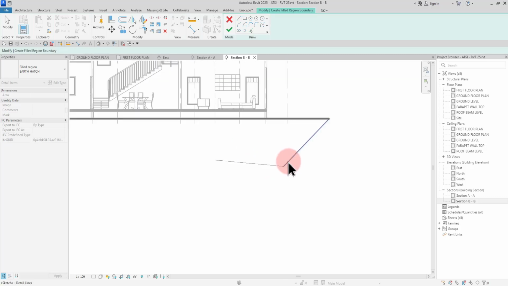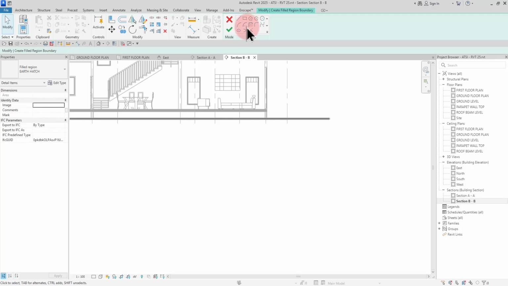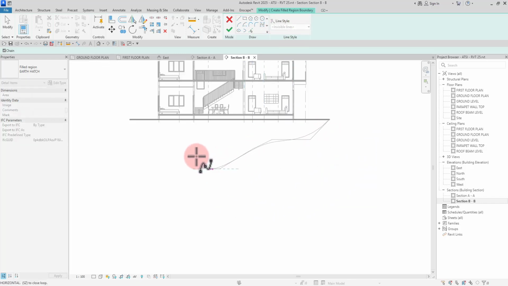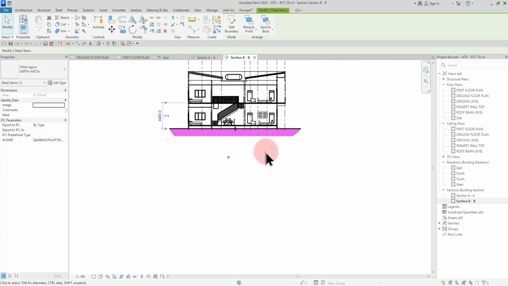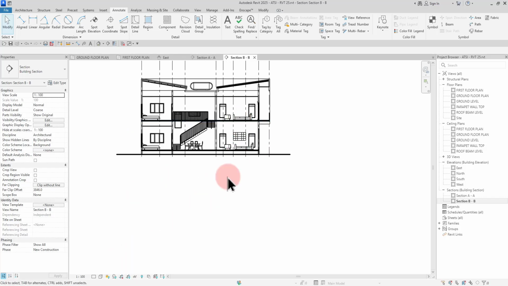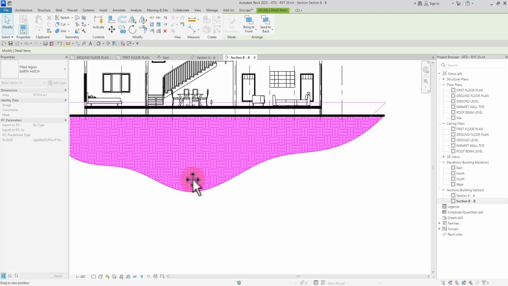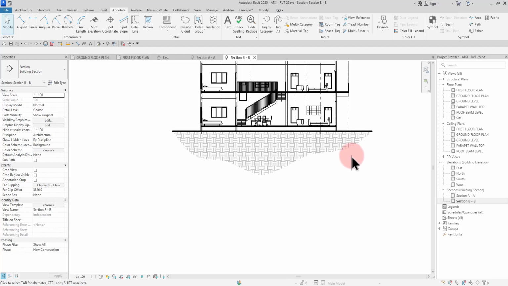So okay, let me just delete that out of the way. I forgot I'm supposed to use the spline tool. All right, I just have to use the spline tool. I can just click on that, make sure I select my spline tool, and there we go. We can put it in there, and perfect. So we have the earth in there, so we just have to check our crop region to place that in there as well. Nope, Control Z, and there we go. So we have our earth hatch in there.